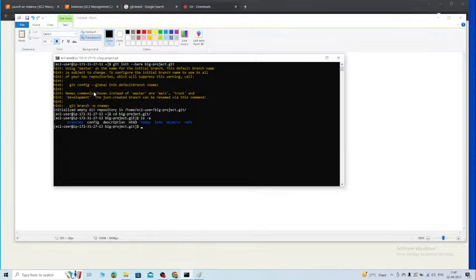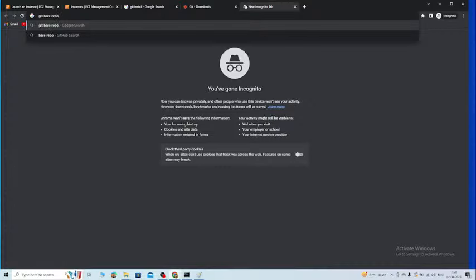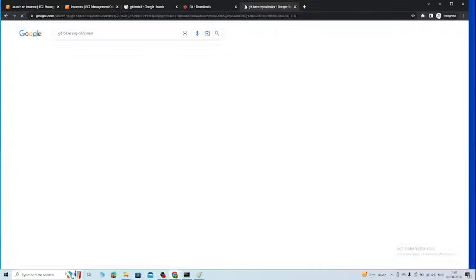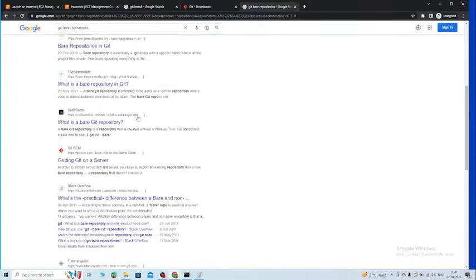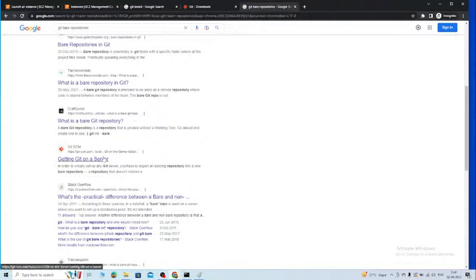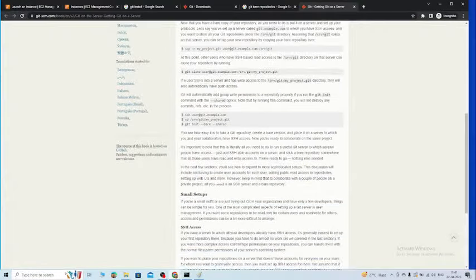You can also search on Google for the exact meaning of bare. Let's say git bare repositories, right? So bare simply means those repositories which are meant for maintaining and managing high production load code.